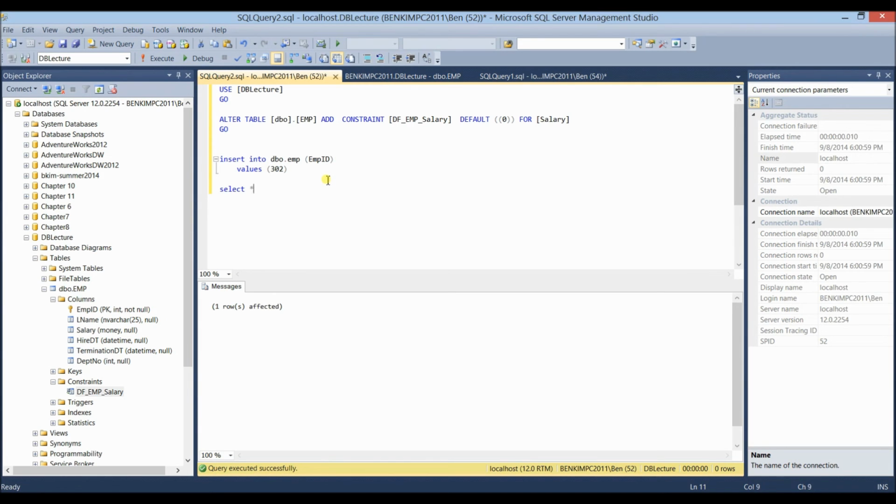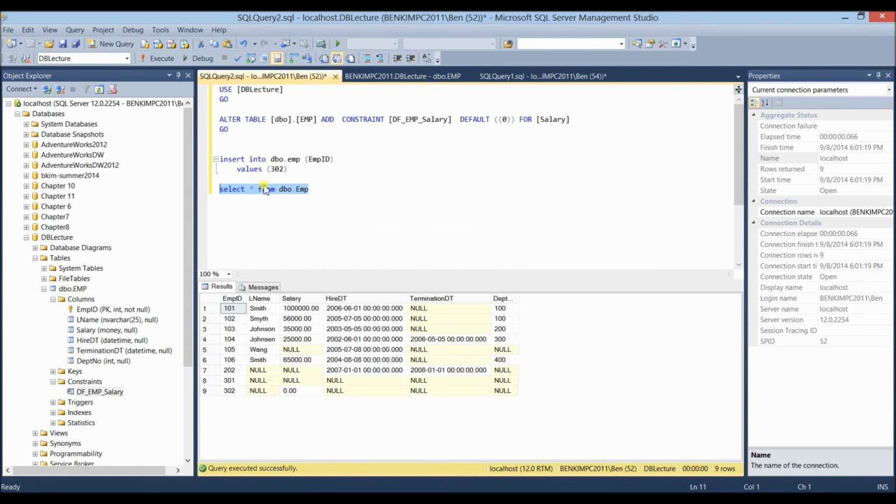In the case of dbo, you don't have to type dbo as the schema, but anyhow, let's type that up. As you can see over here, for 302 we have the salary value of 0 rather than null.